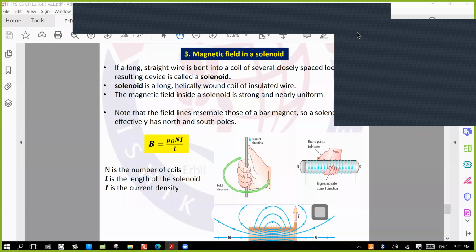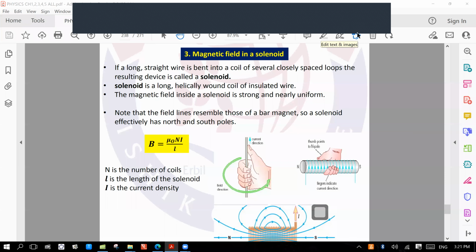Okay, this is section 2, chapter 5 again. In this video, we are just going to explain the magnetic field in the solenoid, which is similar to the coil, you know that. But we're going to change little things. Actually, two things will change: one in the formula, and one in indicating direction.